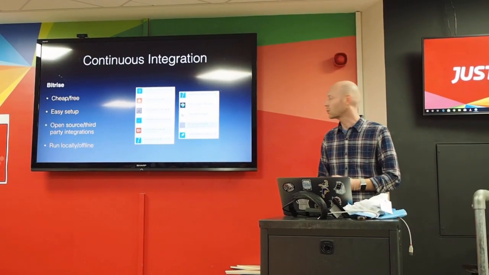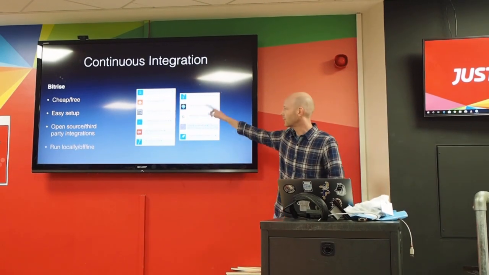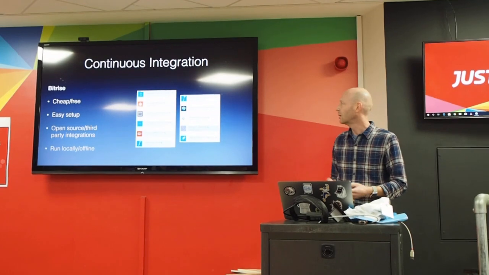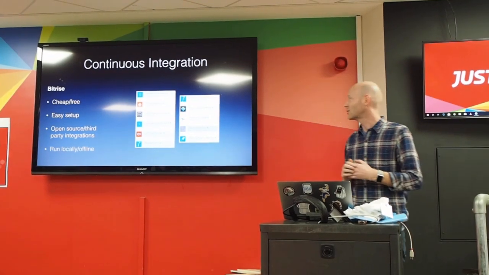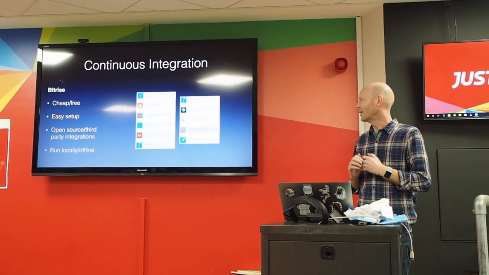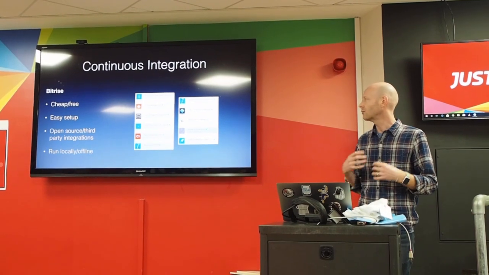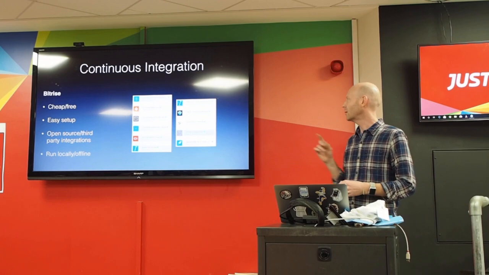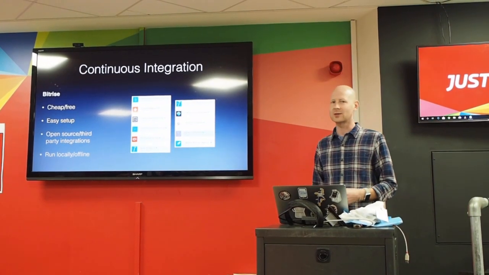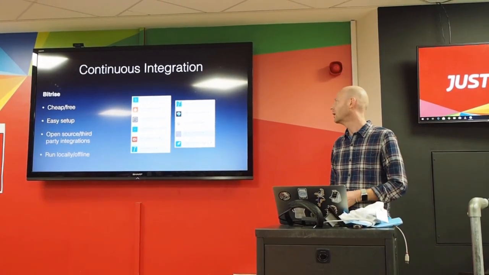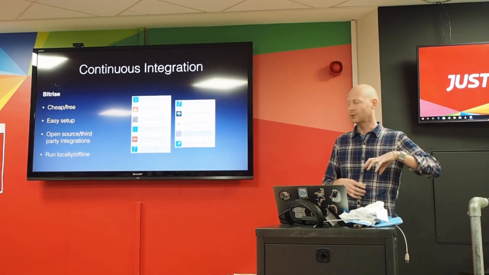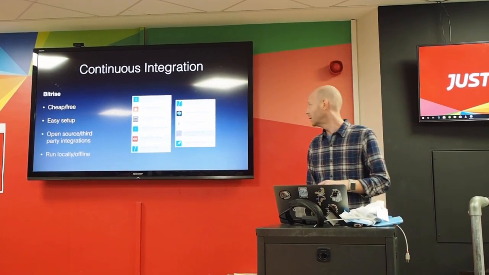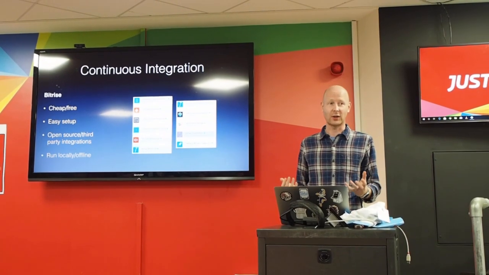There's a load of integrations for it. So just one of the builds we've got set up runs through these steps every time we push to a branch. It'll pull it out of Git, it'll do something with a script, it'll install your certificates and profiles, run CocoaPod install, test the app, archive it, push it up to Fabric, send a Slack notification to say if it succeeded or failed, and then cache those details to make it faster in Bitrise next time, and stick it up on Bitrise as well. So yeah, it's very good.